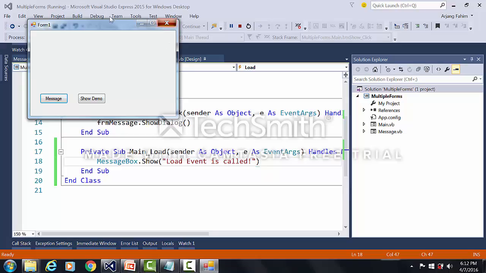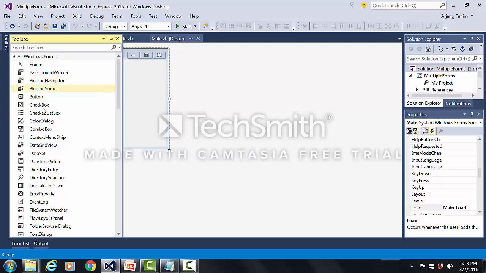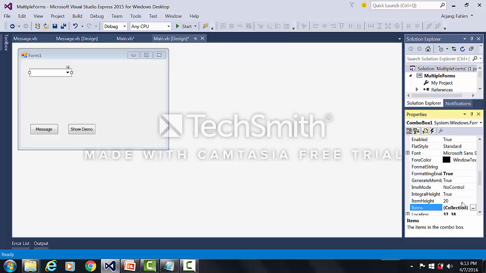In order to give you a better idea of how we can use that, I would like to get back to this window, and then I'm going to drag a combo box there. As I said, this event is really suitable to initialize the values of variables or some of the controls that you need to initialize. Last time, as I mentioned, when we used the combo box in the demo, in the property box you could use the items there and then add your items there.